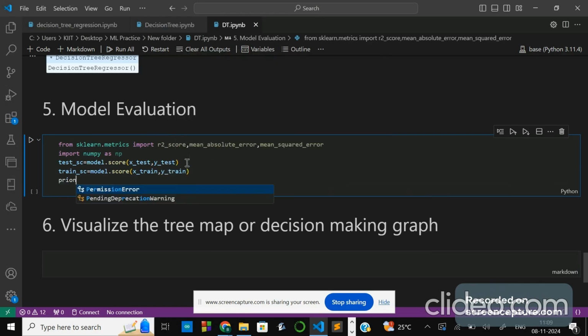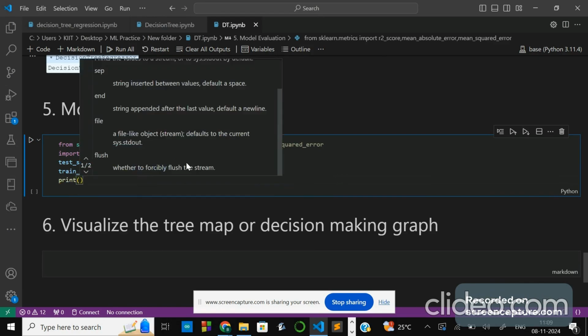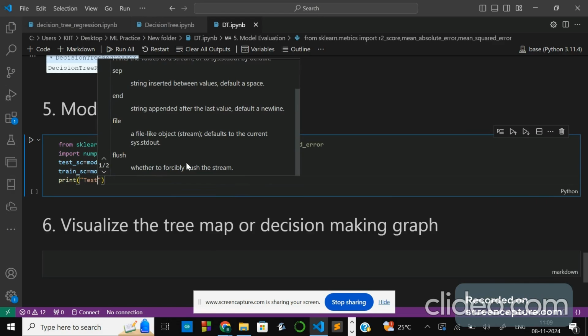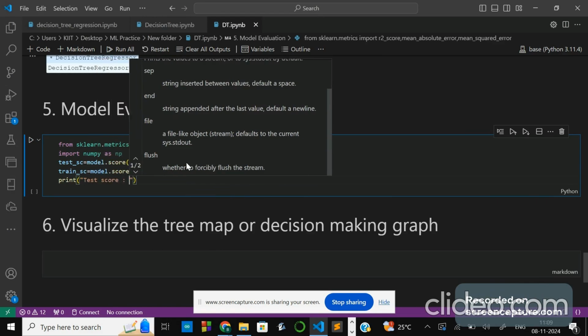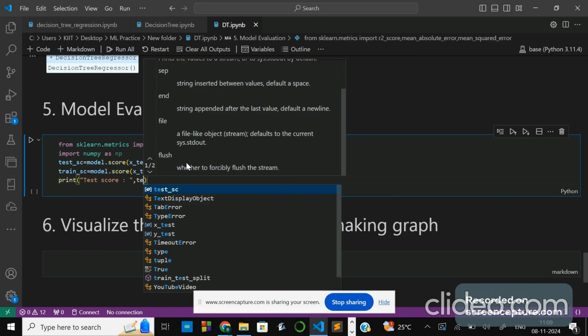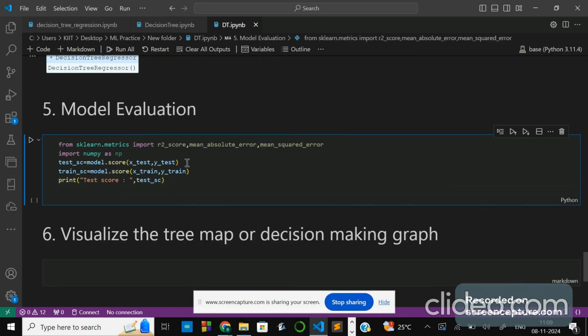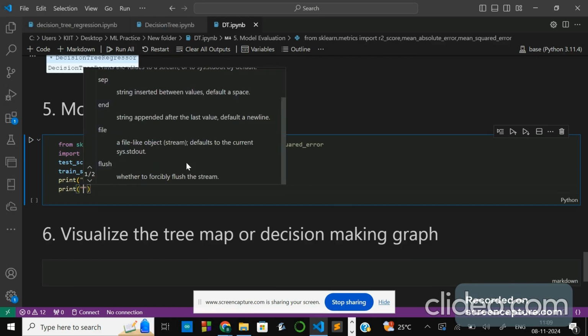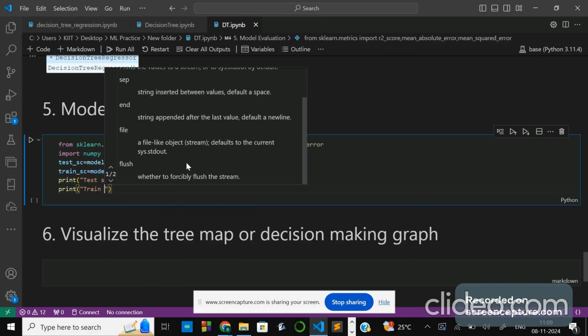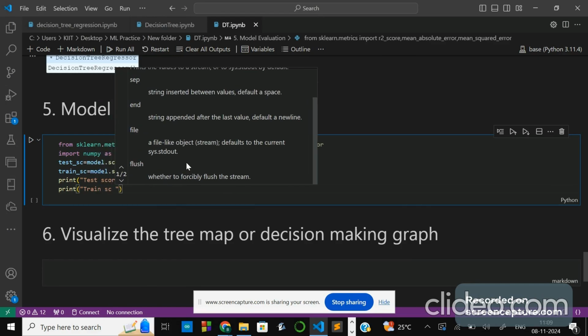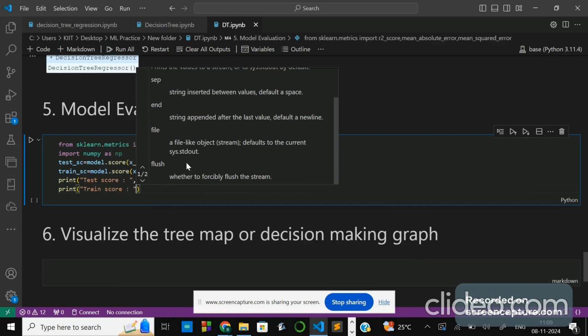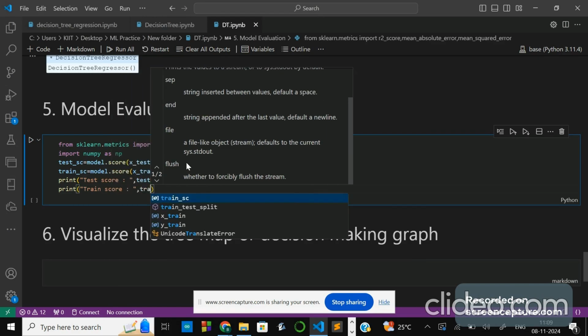If I print the testing score, test score is test SC, and I will print the training score also. Train score is train score.